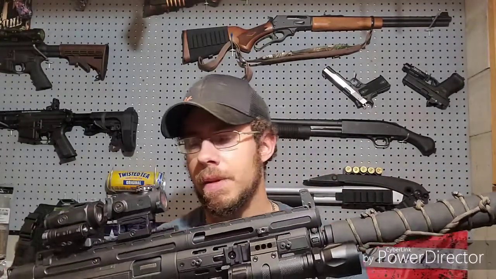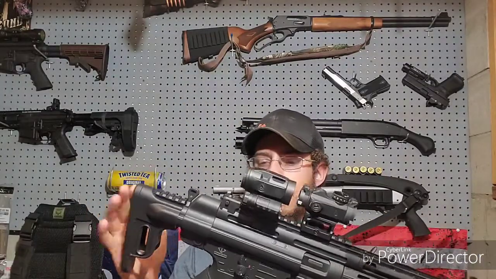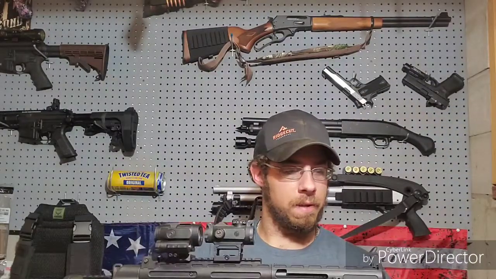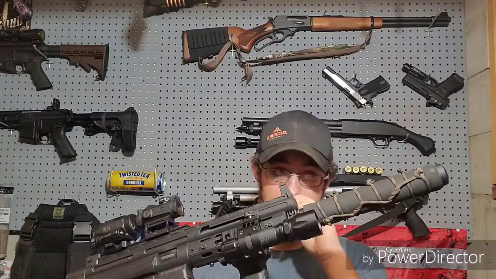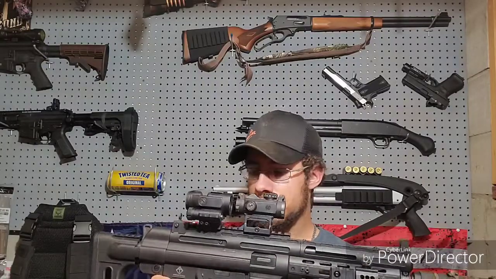16.29 inch barrel. So it doesn't require a pistol brace or anything. It's got an actual stock on it. You can put your vertical foregrip on it and whatnot if you would like to. When you get it, obviously it doesn't come with the grip. It doesn't have a suppressor cover on it. It doesn't come with the flashlight or the optics. I put those on there.